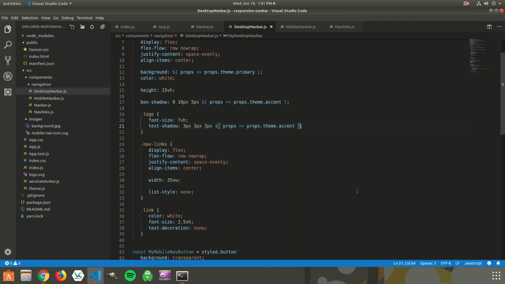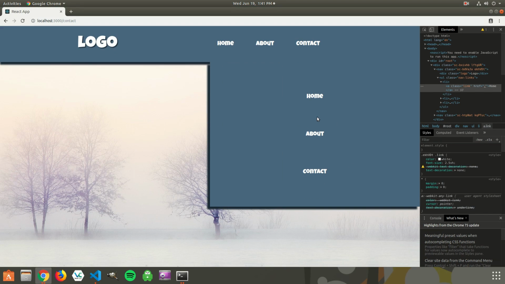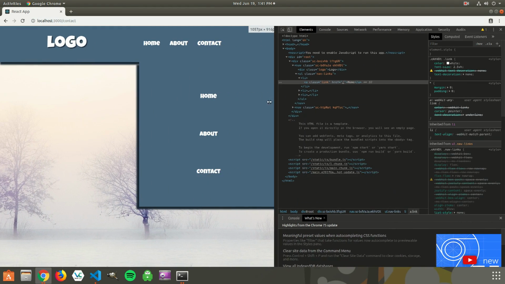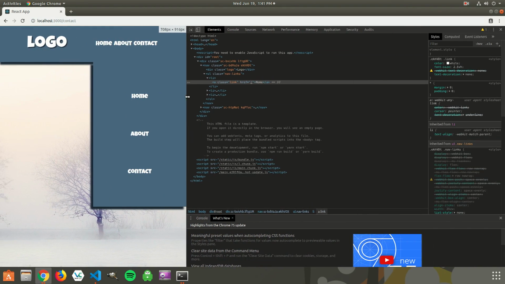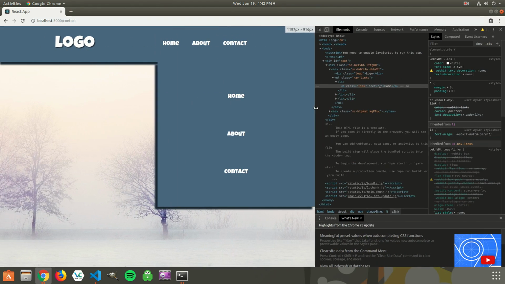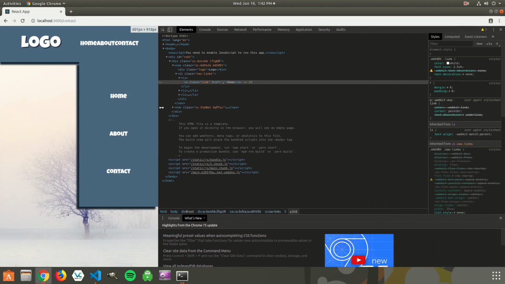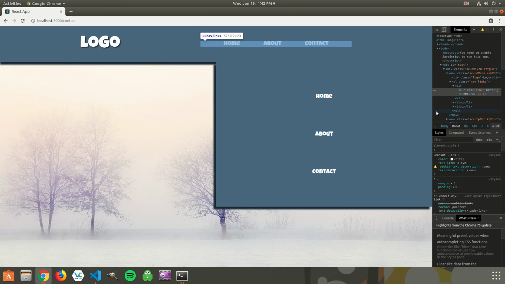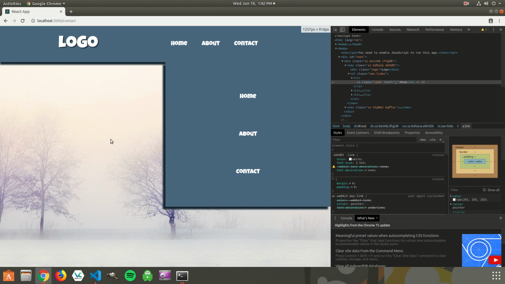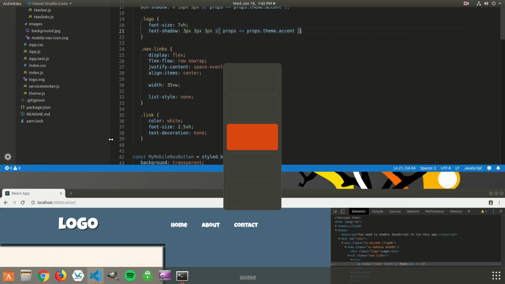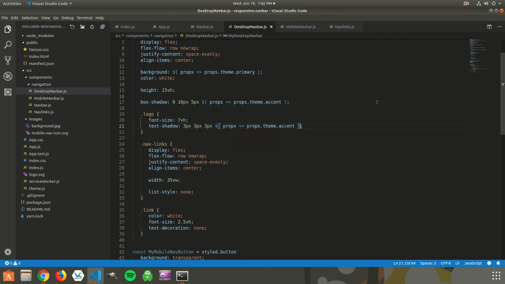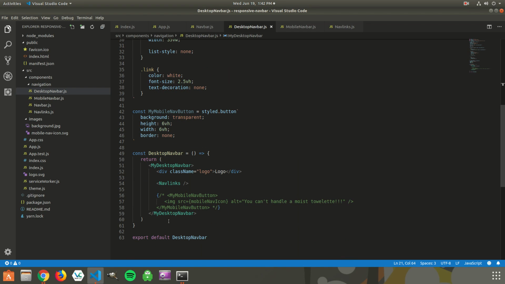What's next? What is next? I guess let's go ahead and get the button back involved. Let's have him hide whenever we get down here at a tablet-like breaking point, or tablet-esque breaking point. Wrong way. So desktop navbar, I think we need to go ahead, wait. We need to stop hiding this first off. Stop hiding it.